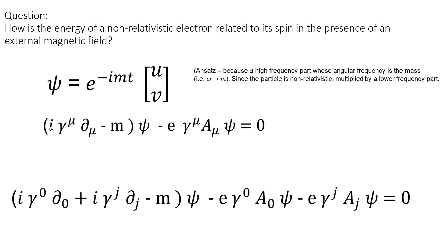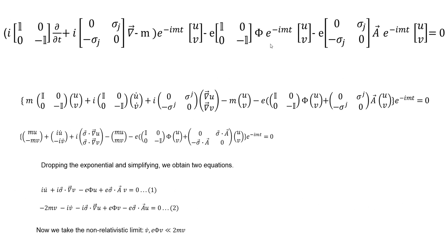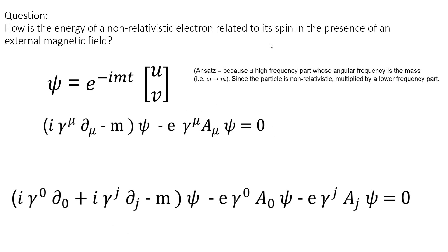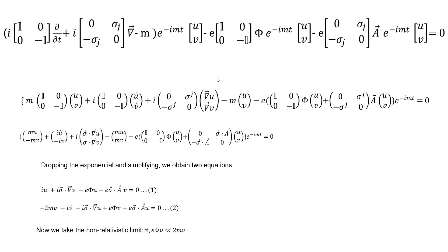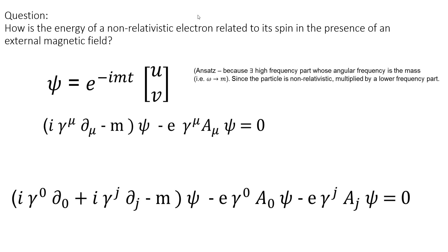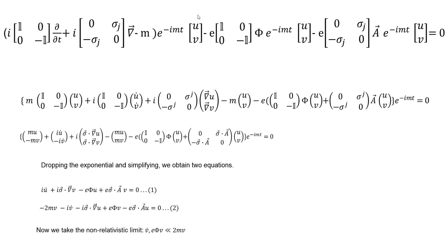Now we substitute this into the Dirac equation with the electromagnetic interaction. Using Einstein's summation convention, where you have an upstairs indices right next to the same indices but it's downstairs, we can sum over this. I'm summing over the time portion and the space portion. The space portion is labeled by the letter j. I just expanded this sum. So mu goes from 0 to 3. Now substituting in what gamma 0, gamma j, partial j are, respectively, as well as substituting what psi is, which psi is this e to the minus imt uv.